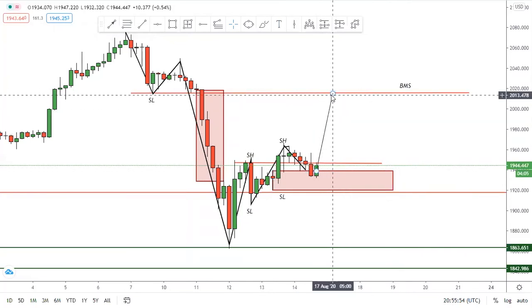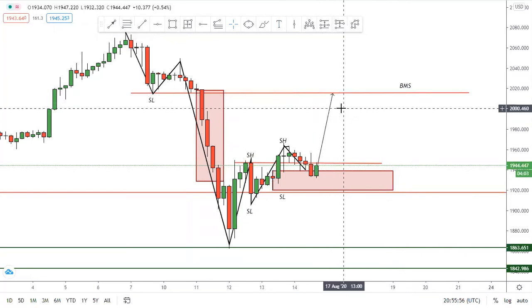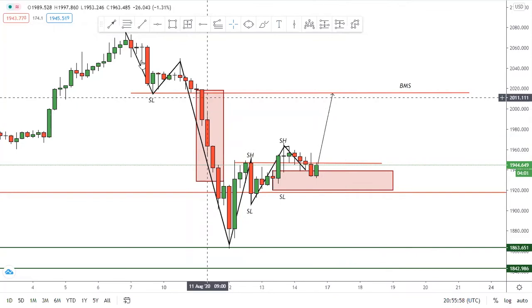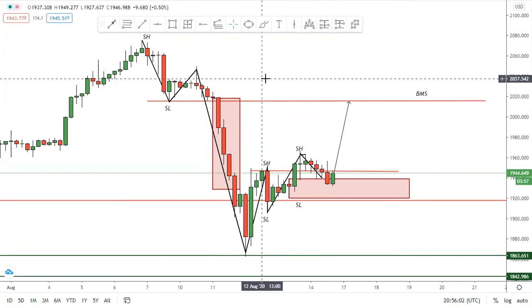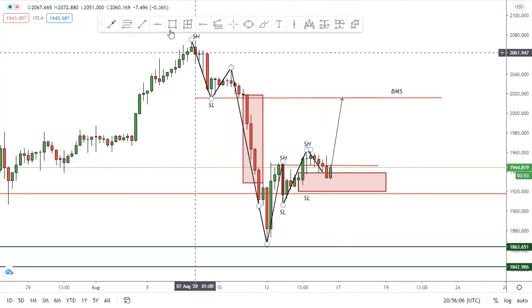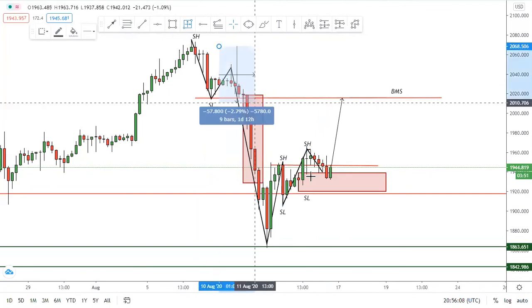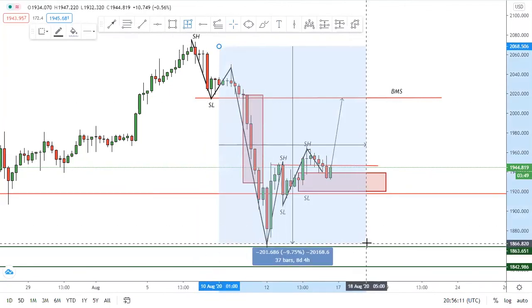In any case, gold is still very bullish. This was just a retracement, but gold is so volatile. Even its retracement can make you a lot of money. Let's calculate the number of pips in this retracement. It came all the way down here. You see, the retracement is over 2,000 pips. Gold is a beast.